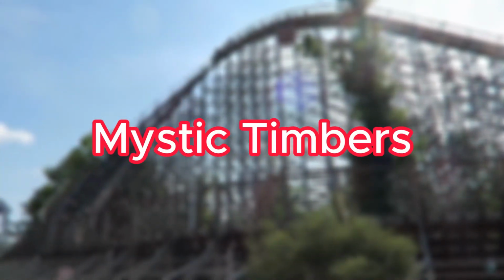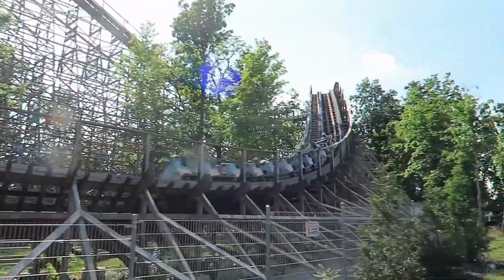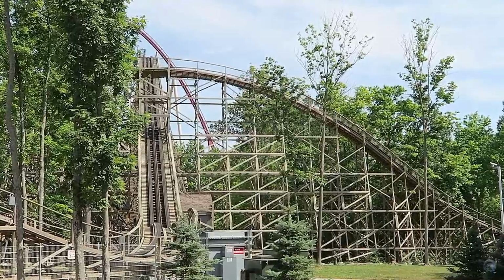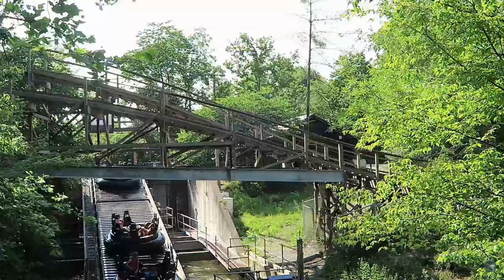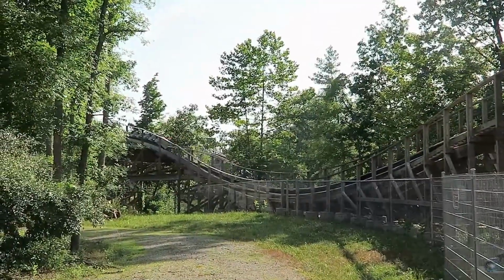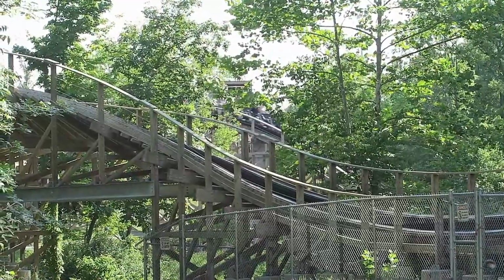At the third spot, we have Mystic Timbers. While this coaster might receive more hype than it deserves, it's undoubtedly a good ride, providing a mix of airtime experiences, ranging from gentle floater to exhilarating ejector moments when it's performing at its best. The queue-line theming and especially the shed's design stand out as a positive highlight, offering some of the most impressive theming at Kings Island. One notable drawback, however, is the relatively short length. Some might find Mystic Timbers overrated, including myself, but there's no denying that it remains a fantastic coaster.